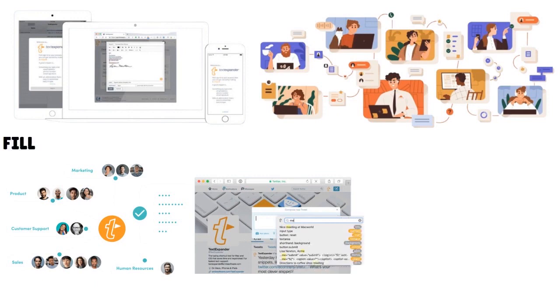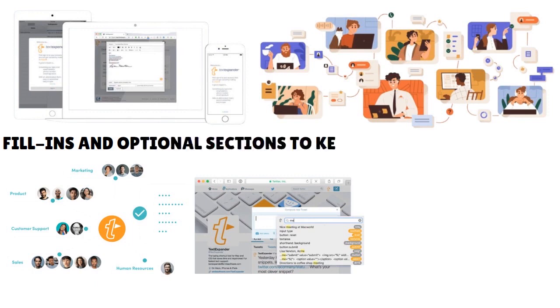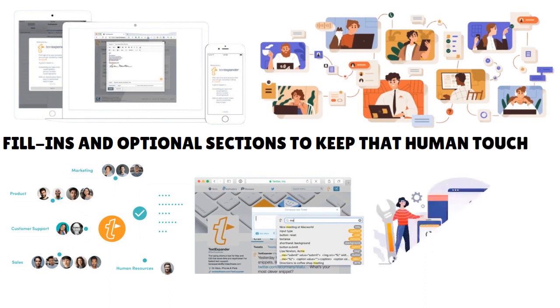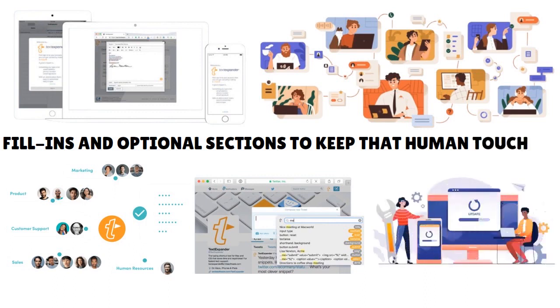And so after using it, you can also optimize it. In other words, you can add customizations like fill-ins and optional sections to keep that human touch. And anytime you make changes to snippets, they update everywhere. So your team is always on the same page. So this is kind of cool.